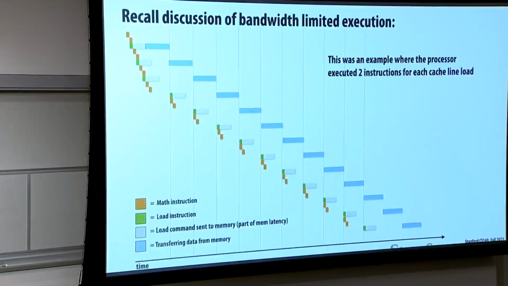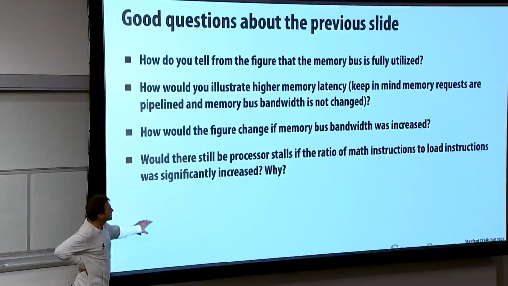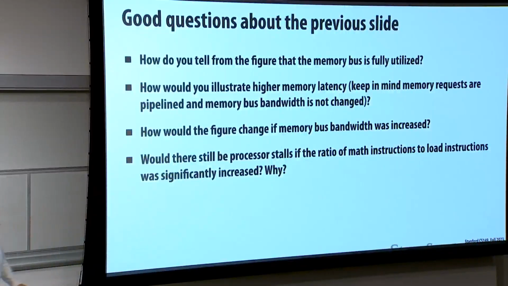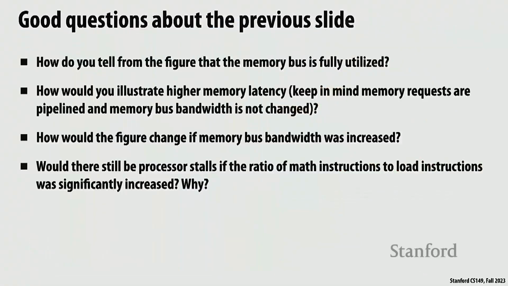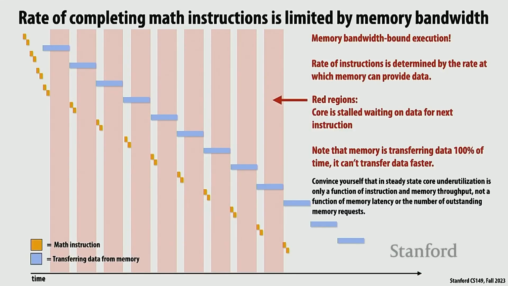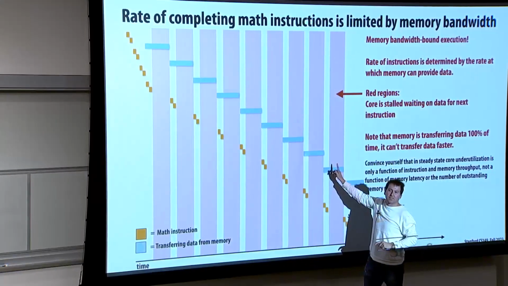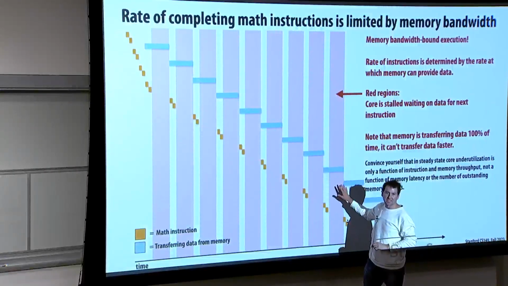All right, so let's see here. I talked about this a few lectures ago, but I wanted to put up another slide. This is something I'd like you to take offline. When you look at this diagram, I want you to be able to say, yes, that program is bandwidth bound. It is communication bound between memory and the processor. I'd like you to be able to answer all of these questions. If you increased memory latency, meaning you increase the distance from here to here, would any of the utilization or efficiency change? Your answer should be no, as long as you can hide that latency.